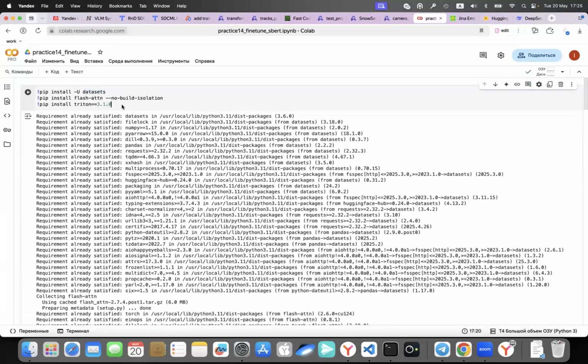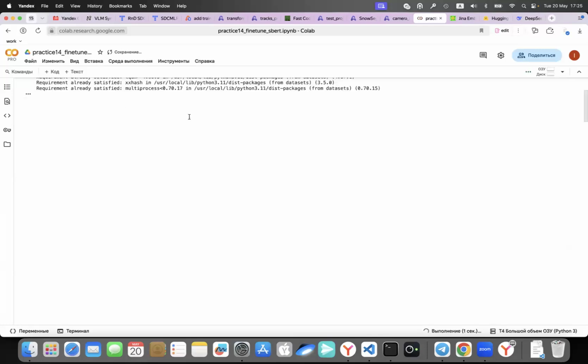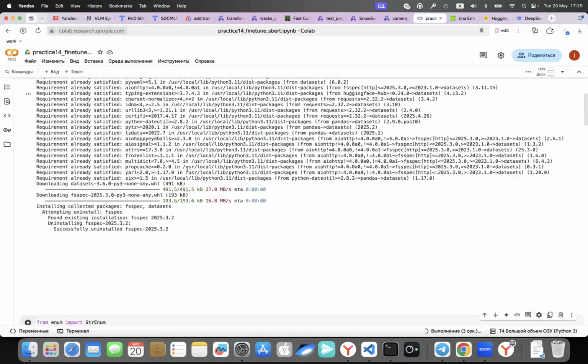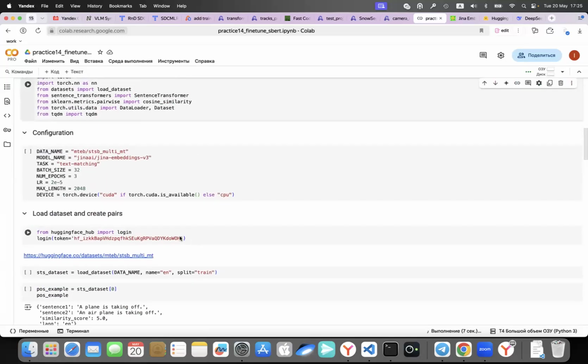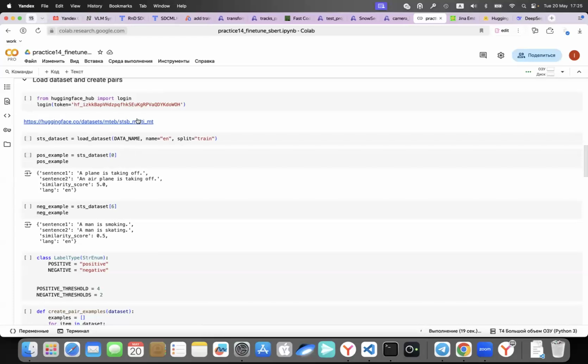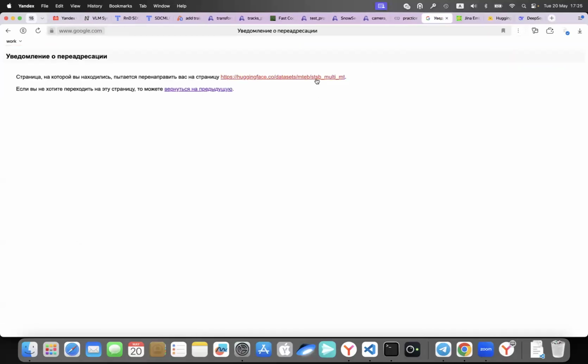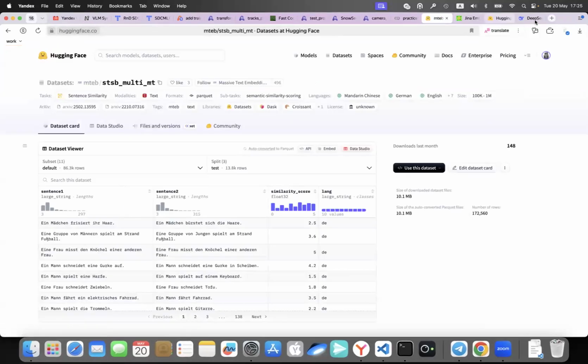Let's install some dependencies which we really need for the dataset. About the STS multi machine translation dataset, I will show you.